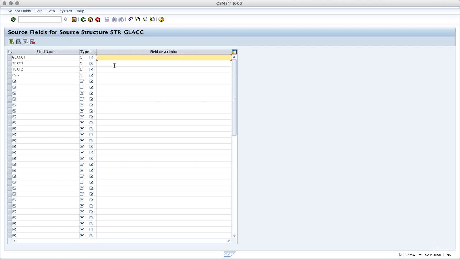In the field description, here you can type a text in order to describe better the field that you are going to input, like a general ledger account, short text, long text, and the field status group.